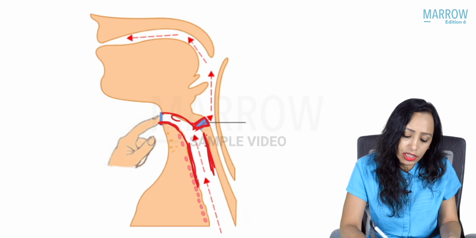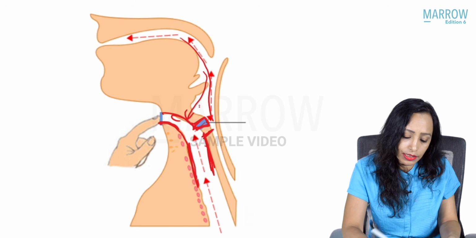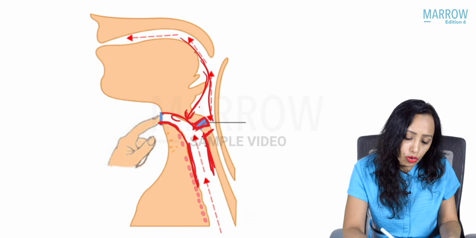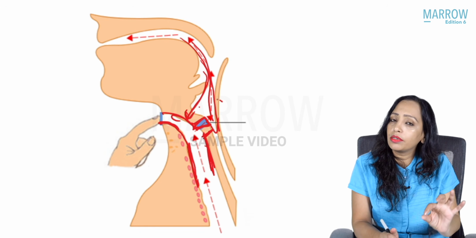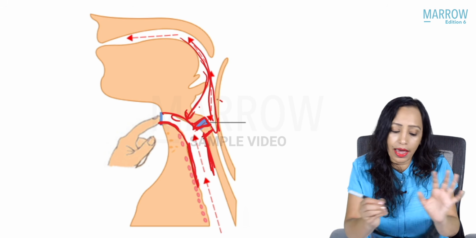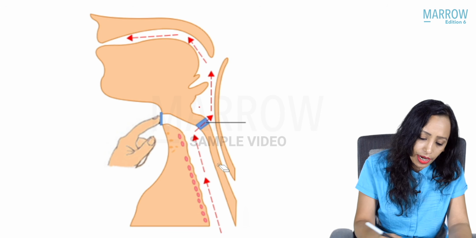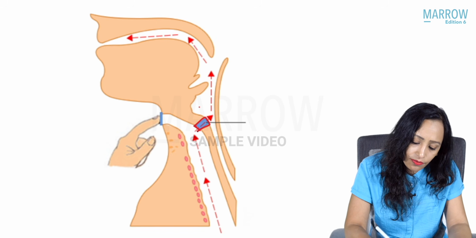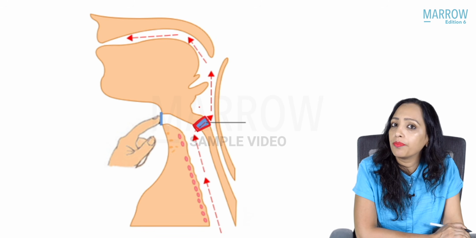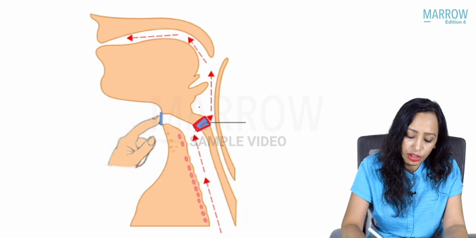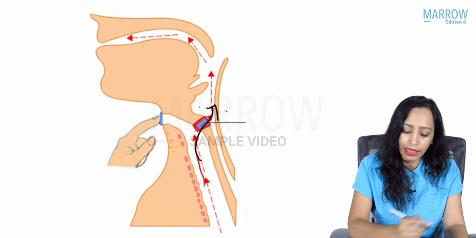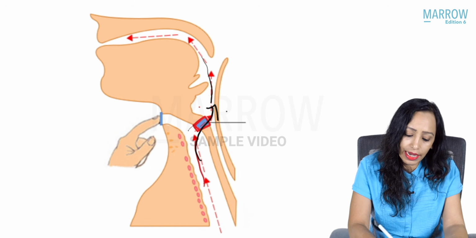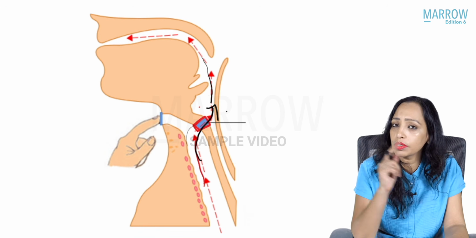Now behind this we have the pharynx. The food is going here. The air used to come to the larynx, and the food goes from the oral cavity to the hypopharynx, right? The larynx we have removed. So now, in between the trachea and the pharynx behind, we put a valve there. This is a one-way valve through which air can go into the pharynx, but the food from the pharynx cannot come into the trachea.